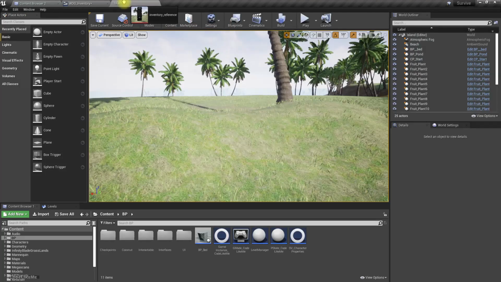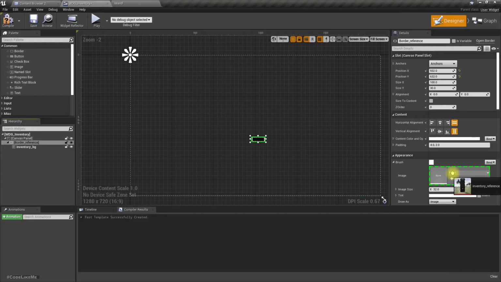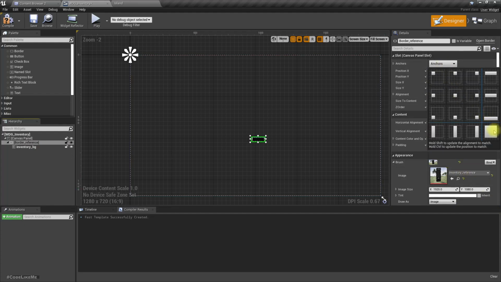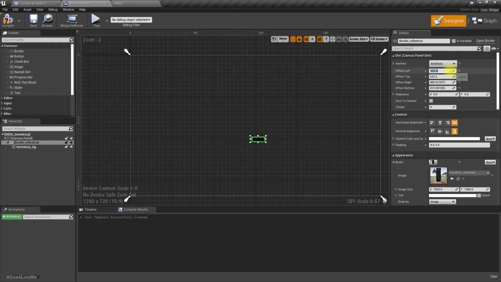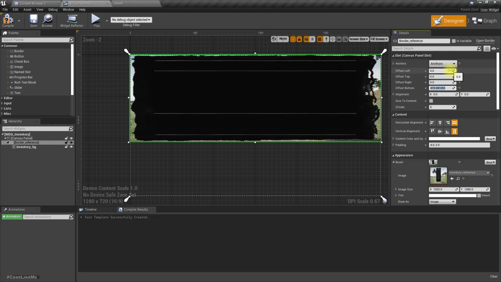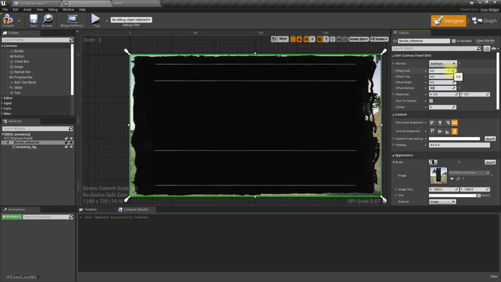And let's drag and drop this one here. Let's set the anchors like this to apply it to the full image.